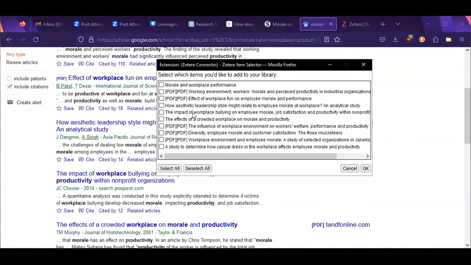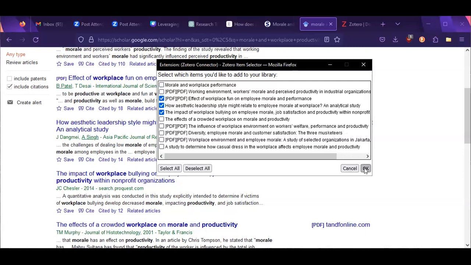Then I'll simply choose the ones that I want. I want this one. I want this one. Which other one? Crowded place. Let's choose also this one. So I've chosen 3 articles.